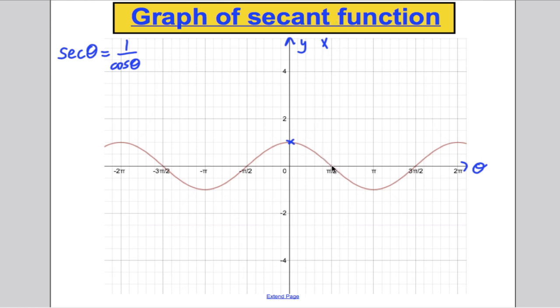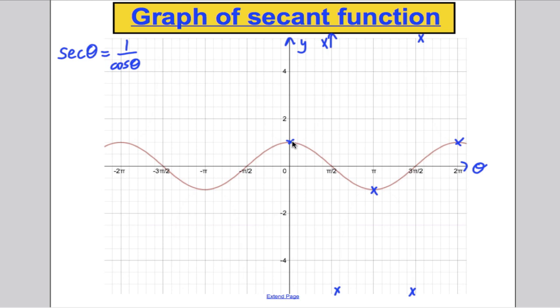And then we get to 0. 1 over 0 is undefined. So this is definitely infinite. It's somewhere up there, but it never reaches there. It's undefined. Here, we're 1 over a very small negative, which makes a very big negative. Looks something like that. Here, we're at minus 1. 1 over minus 1 is minus 1. Here, 1 over a very small negative is a very big negative. So it's over here. Here, 1 over a very small positive is a very big positive. And here, 1 over 1 is 1.